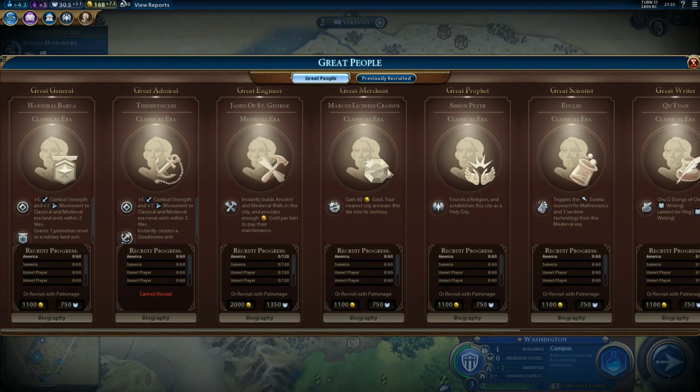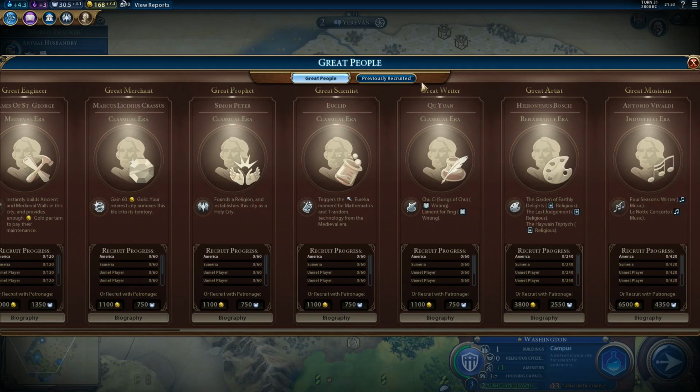All of the Great People have an area of expertise. Great Generals are for military land units. Great Admirals are for military sea units. Great Engineers have to do with buildings and wonders. The Great Merchant has to do with money. The Great Prophet is related to religion. The Great Scientist to science. Great Writers make great works of writing. Great Artists make great works of art. And Great Musicians make great works of music.